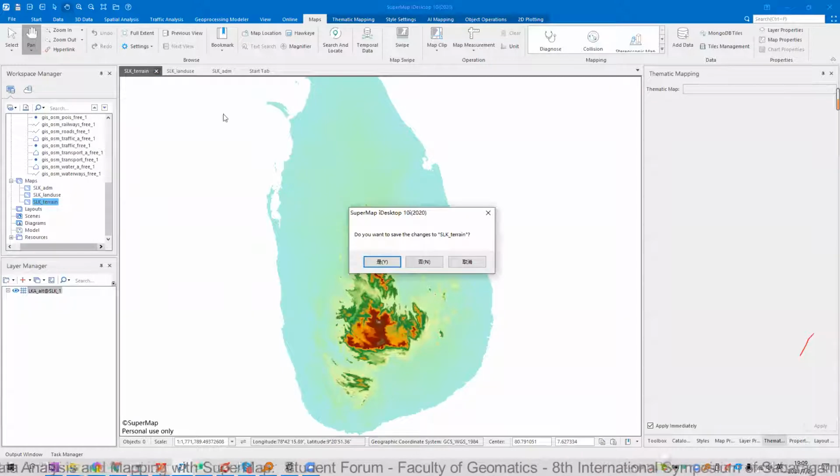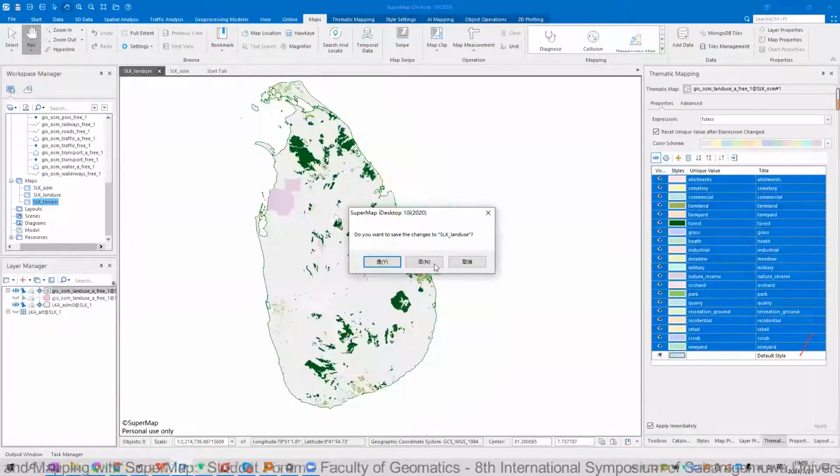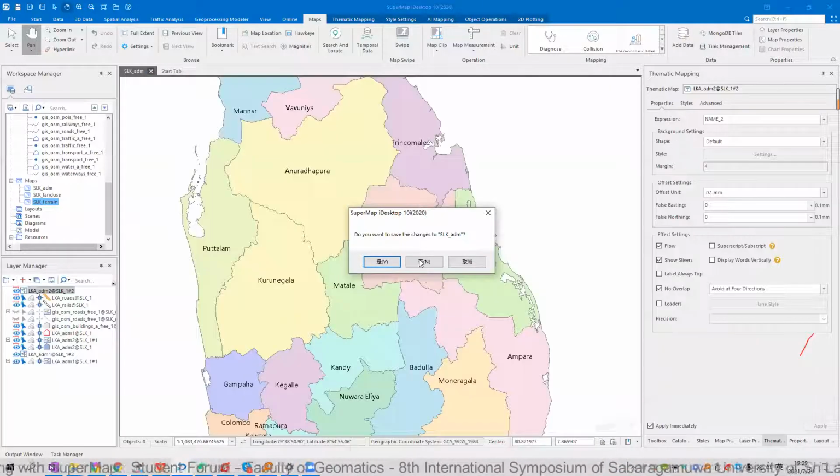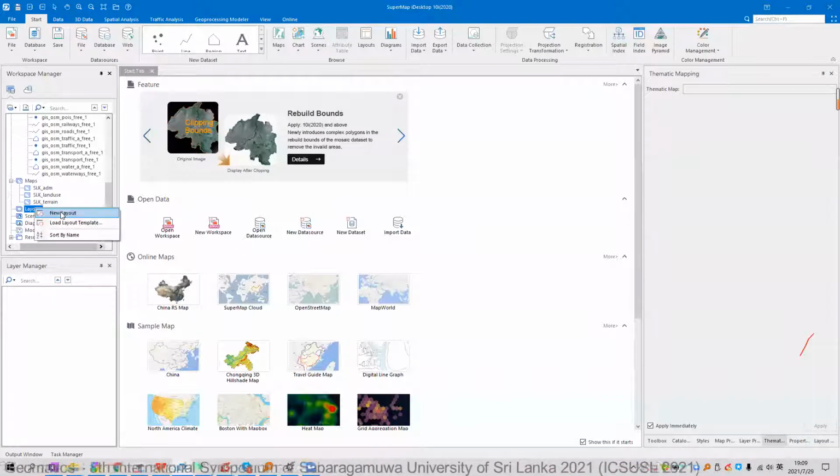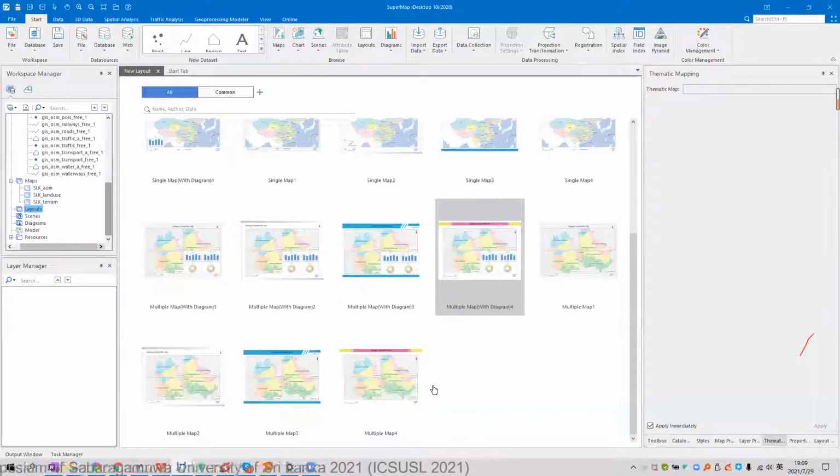So based on them, we can create some layout. For creating the layout, we can right click at the layout and choose new layout. In the new layout, as I mentioned, there are a lot of templates for us to create the layout.